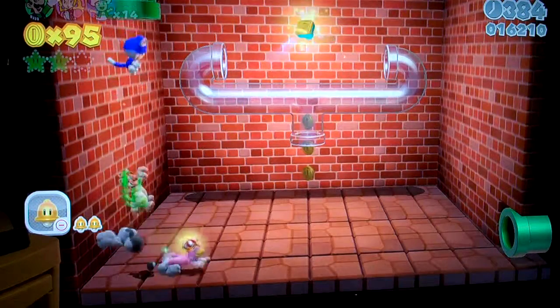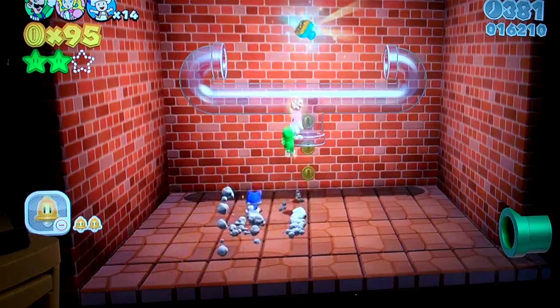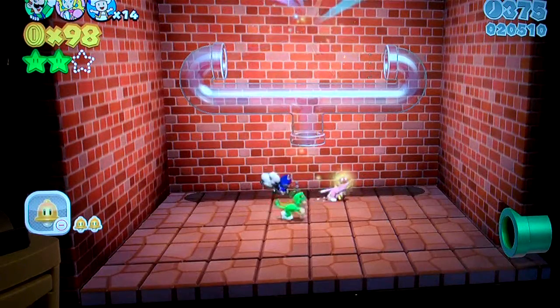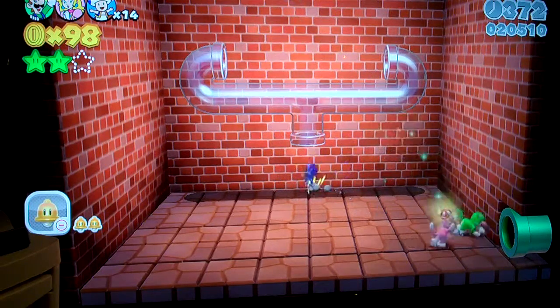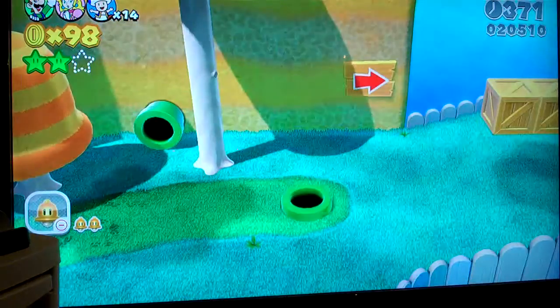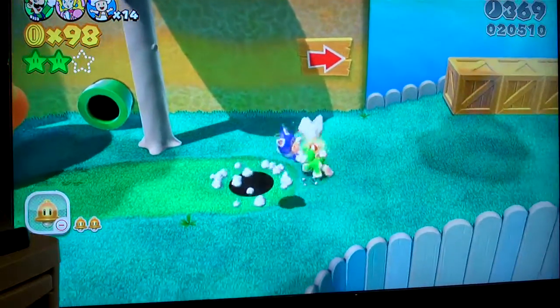Oh, no, the stamp! Oh, it's a bonus level. What do we have here? It's a stamp. It's a stamp. Is that bragging rights? Is that 100%-ness? Yeah, that's bragging rights. Oh. We need to find the green star, though.